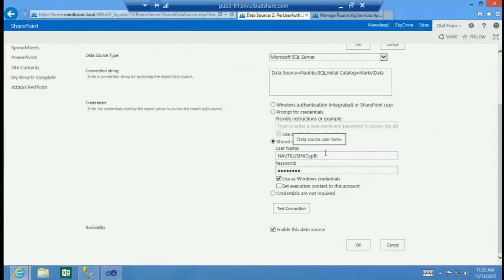And this is basically what it reported back. And you can see down here this checkbox, set execution context to this account. Can anybody tell me what this means? It's the set user command, but would you get that out of reading that sentence? I think this is the most confusing checkbox I've ever read in my life. It only really works in my mind if you think the word "this" is referring to the person that is currently logged in. If you can get your head around that, then that's basically it.